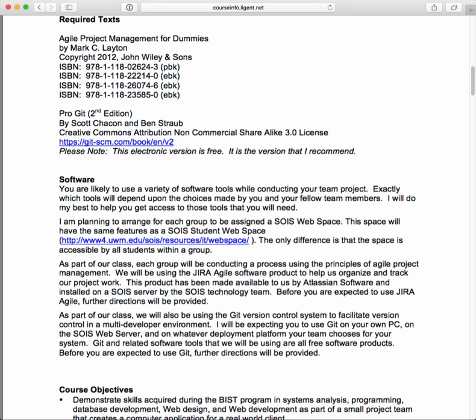So we're going to use that. It's also true that there's some Git software that has to be installed on every machine that you use it on, and that's free as well. More details are coming with respect to Git, but if you wanted to peek ahead, you might look for the Sourcetree software from Atlassian Software. You could install it on your PC even before I get the instructions up. But instructions to come in week 2. Okay?